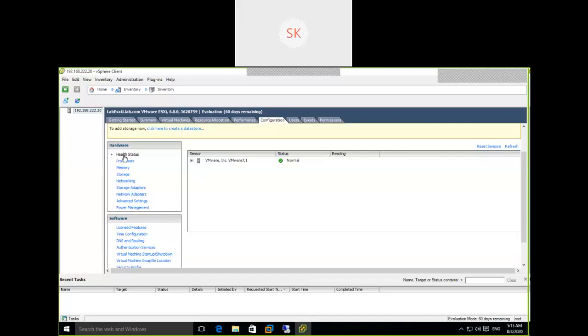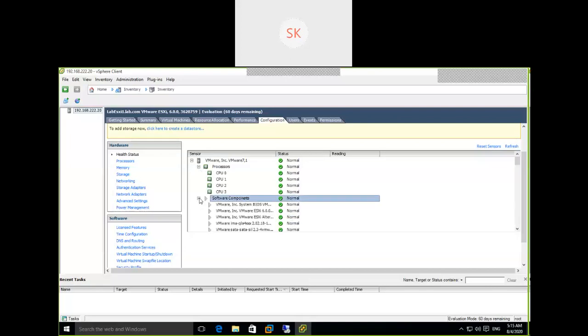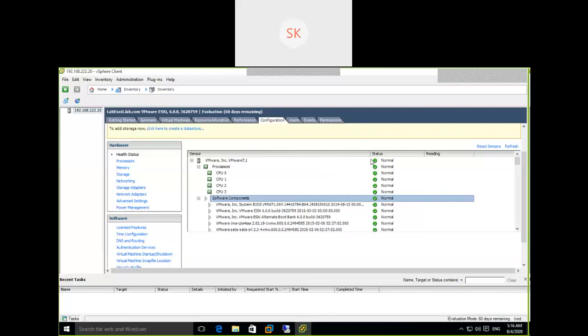Expand this ESXi host: the processor, sensors, software sensors, whatever components are available, everything is displayed, including how many processors and the status of each component. Is there any issue with the respective hardware component? It is going to display over here. If any component is showing a critical or warning error, you need to take the necessary action by reviewing the screen.